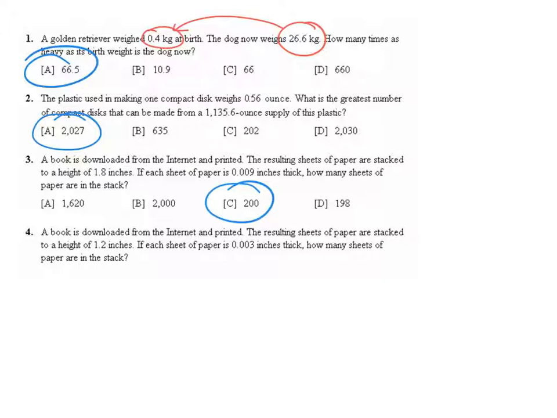Question 4 is the same type of problem, just with different numbers. So I have a 1.2 inch stack this time, and this time I'm using thinner paper that's only 3/1000 of an inch thick. Again, going to need to multiply by 1,000 in order to shift the digits. I'll do the same thing over here. When I multiply this one by 1,000, I'm going to get 1, 2, 0, 0. So this becomes 1,200 divided by 3. 12 divided by 3 is 4. And then 2 zeros divided by 1 is 100. So my answer is 400 sheets of paper are in the stack.